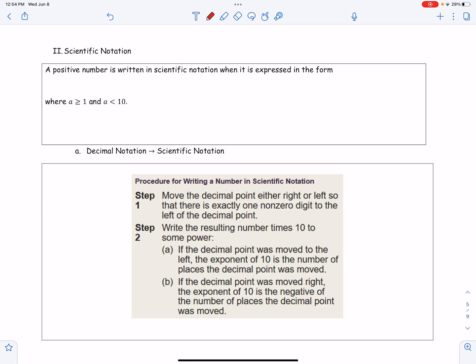Okay, so now that we've reviewed our exponent rules, we're going to talk about working with numbers in scientific notation. Scientific notation has a numerical value, we'll call it A, and A always has to stay between 1 and 10, but it can't be 10. It's actually got to stay less than 10. So a number between 1 and 10, but less than 10.